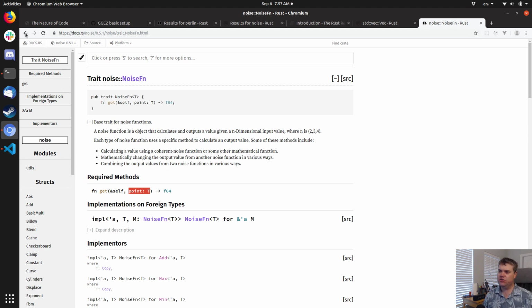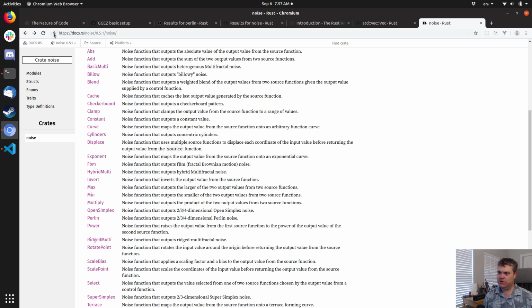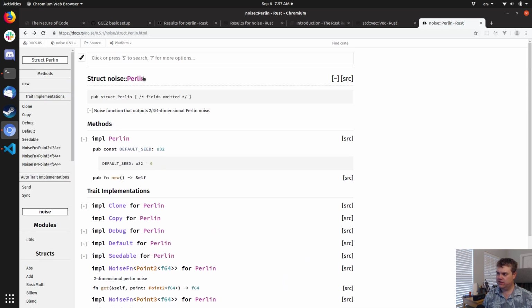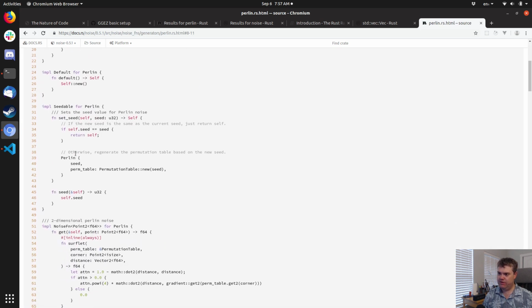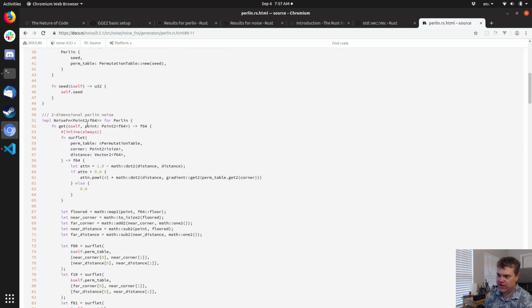I can also, so this is the traits. Let's go see how it's implemented. In point. So we're going to go back to our source here and look for that 2-dimensional get. Oh no, it's an F64 point. I don't think I can convert an F64 to an F32. Is there a way to just say I'll convert and lose everything off of the end, just contain it within its amount?